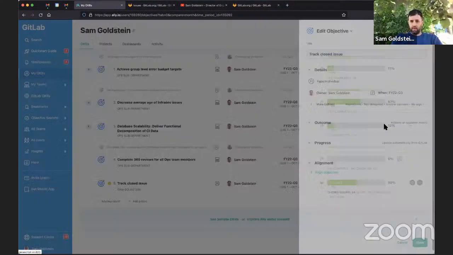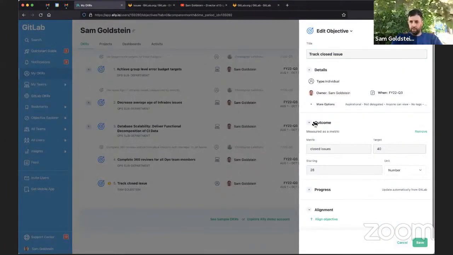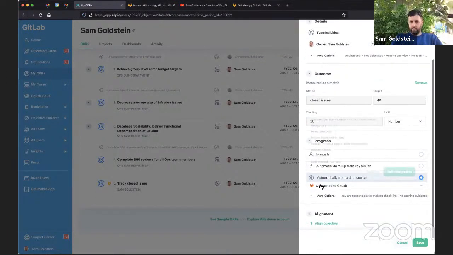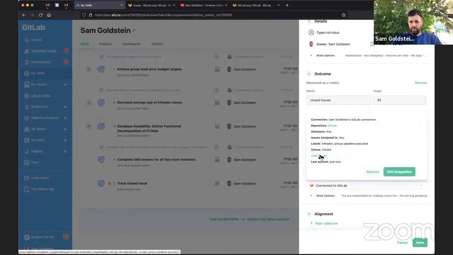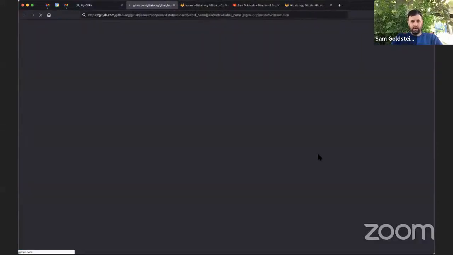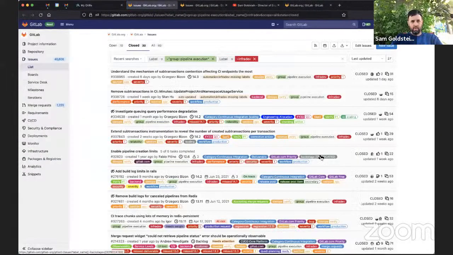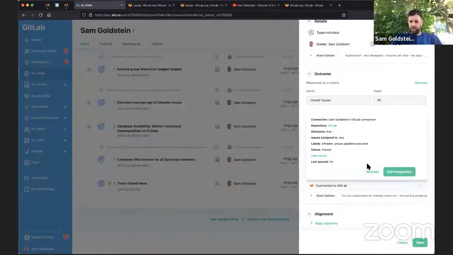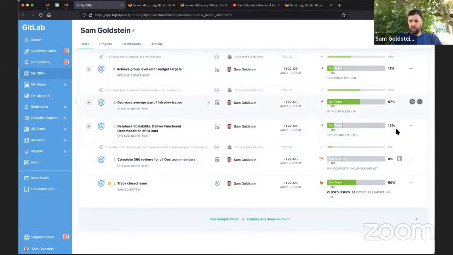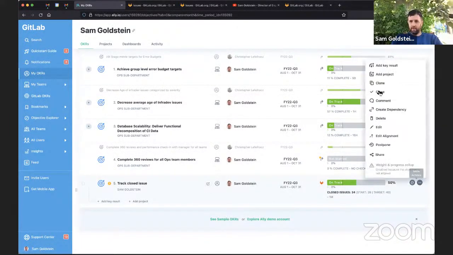Try to go back into edit here. 28, 40, progress. And you can get here and get into the view issues. Let's see if that's the same. It could be that this information is a little bit out of date. I think it doesn't always sync in real time, although I think that there is a way that you can force it to sync.